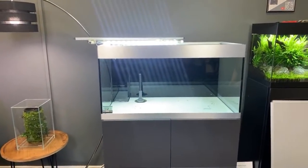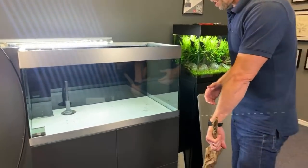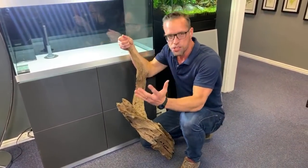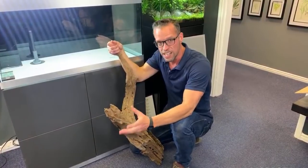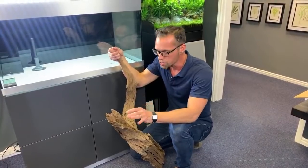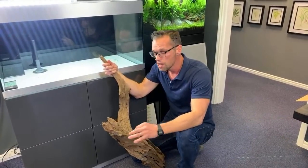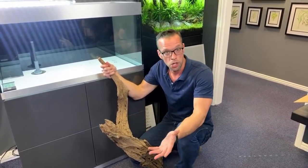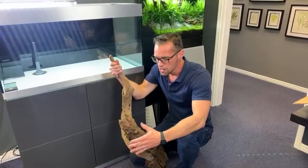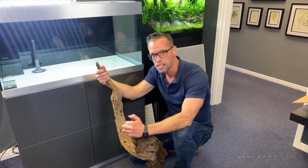So, hardscaping, any of you that watch many of my videos will know I always go on about hardscape and how it is the backbone of the layout. So if we start off with a strong hardscape, we can quite easily create a high impact aquascape. If you imagine only having really small pieces of wood, small rocks, etc. in here, they're not going to give you much impact. So you're really going to have to rely on the plants to create that impact. That's going to take a long time for those plants to grow in, and it's not going to look as natural either. So my recommendation is to always start off with a very high impact hardscape.